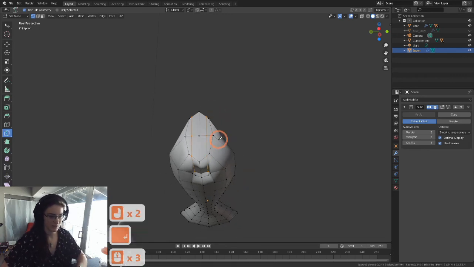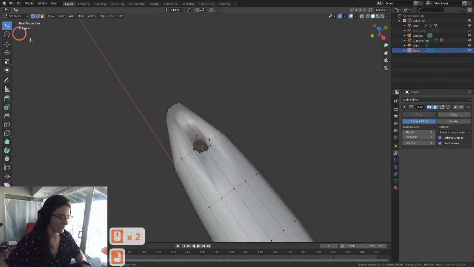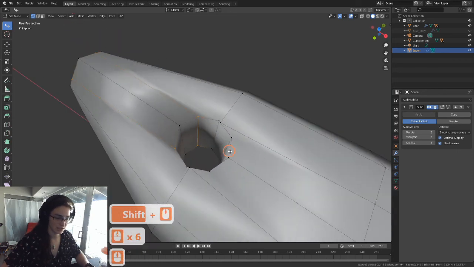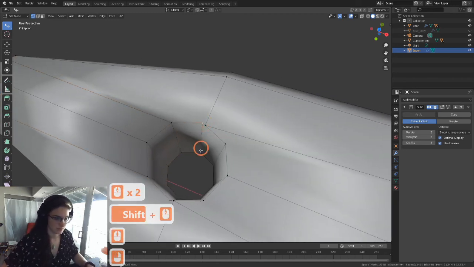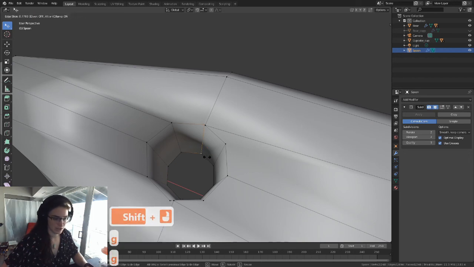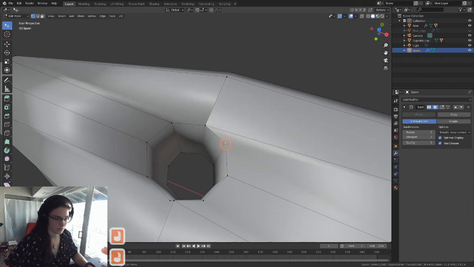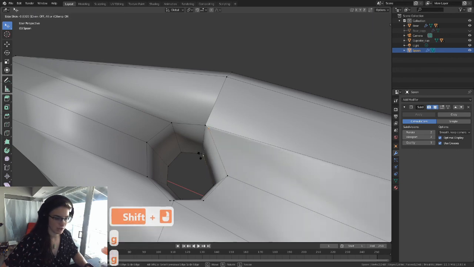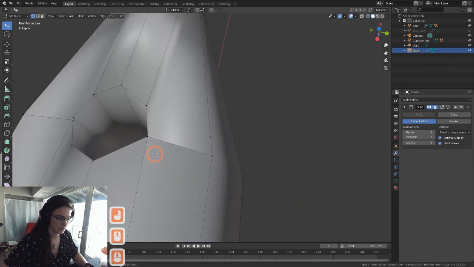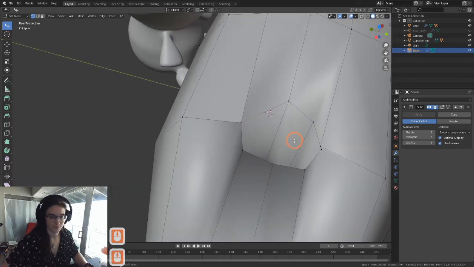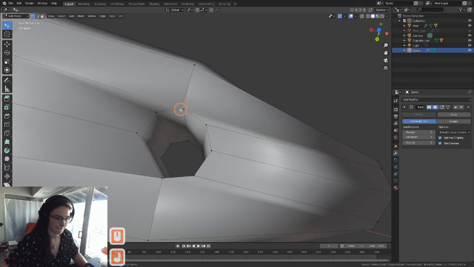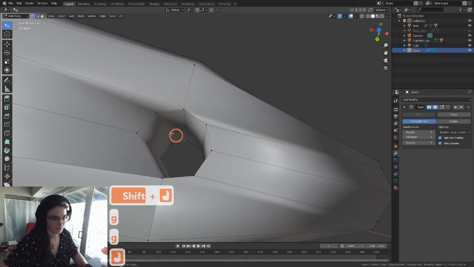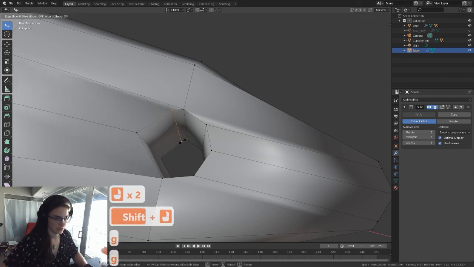And now I can go in and GG select to layer these edges together. So GG, slide it over, GG, slide it over, and then same thing on this other side, GG, GG.